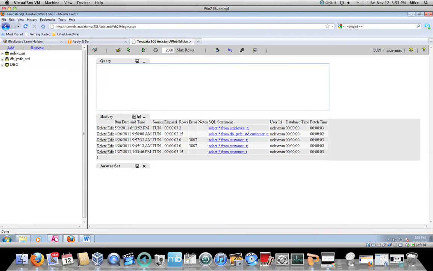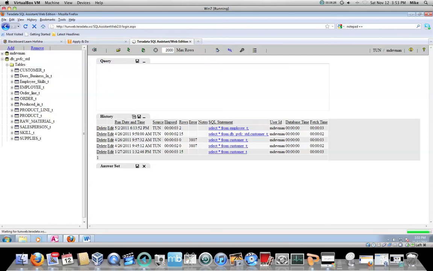So for instance, we can drop these down. I can open up db_pvfc_std, and I can open up the tables, and these are all the tables that are listed. Then I can start entering SQL. Well, we'll get into SQL another time, but any SQL that you can normally enter, you would be able to enter in here.